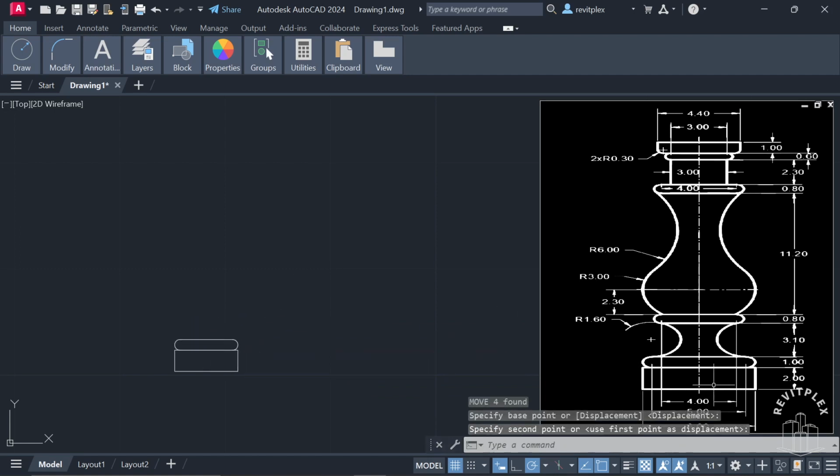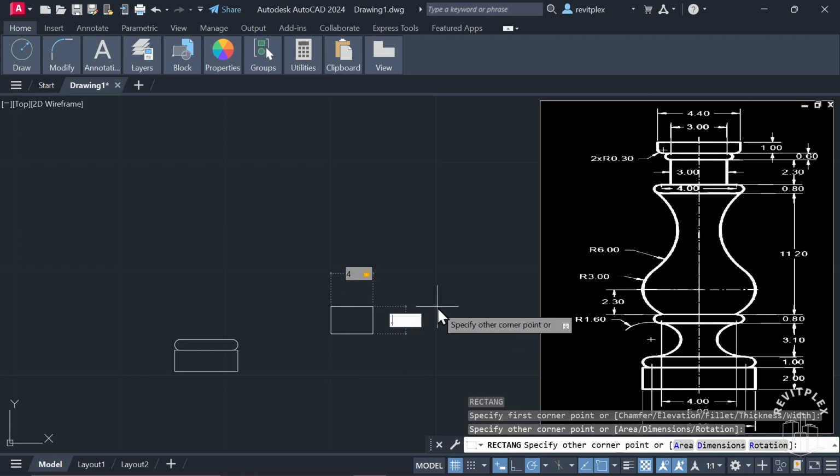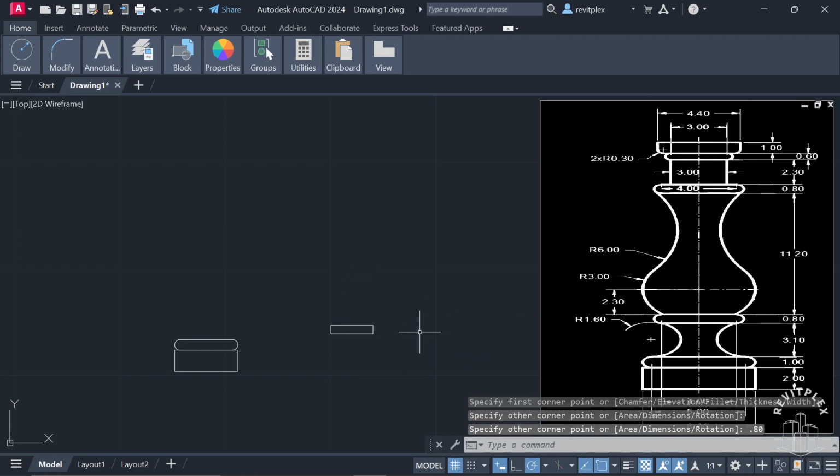Now that we have completed this part, now we have to create this part. We can see the width of this one is 4 and height is 0.80. So let's draw a rectangle of 4 and height 0.80, and I will repeat the process.